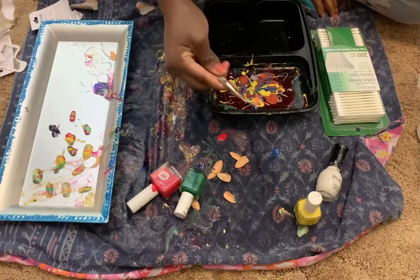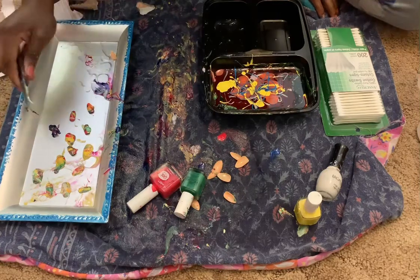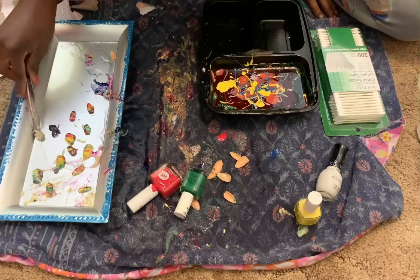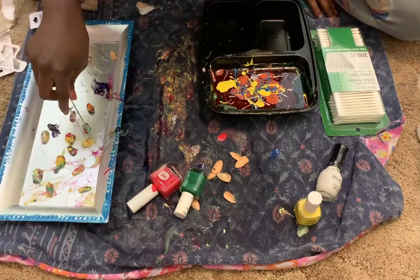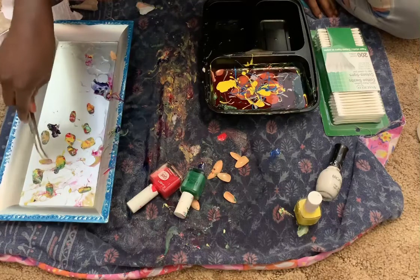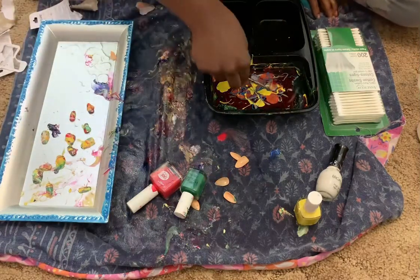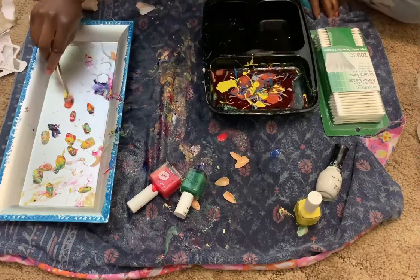Ooh, that was nice. Decent. Alright, how many nails have we ruined so far? Okay, just gonna move these away from the water. That'll be nice, right? No, it flipped. Okay, there we go. Okay, now she's gonna dip these in once again. Don't ask me why I just grabbed 2 at one time.